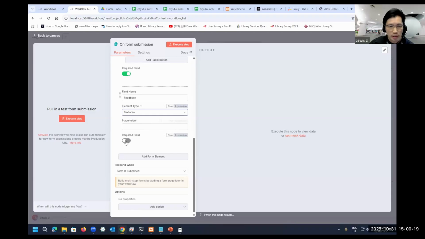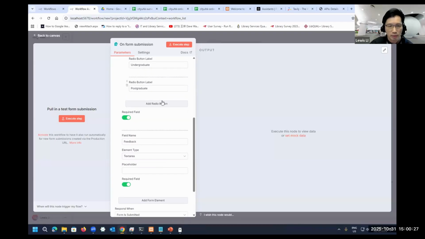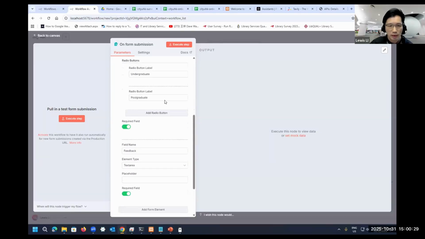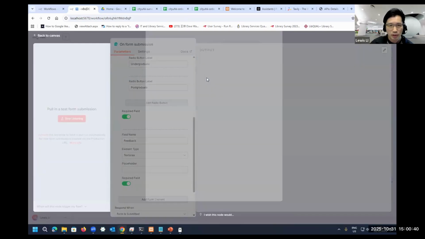And also this is a required field. So now I have the form. The first is the status of the user, and then we have another field name, the feedback.